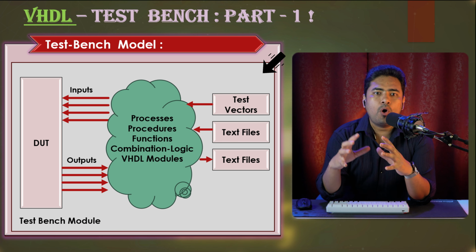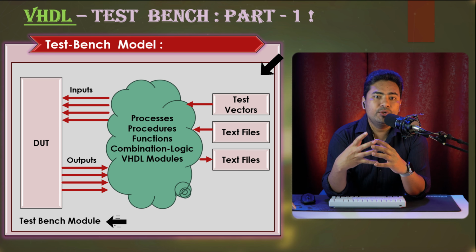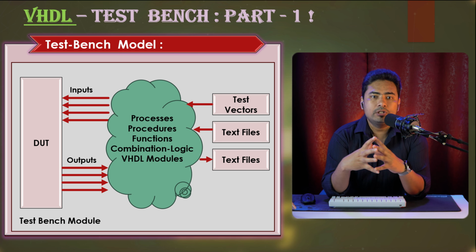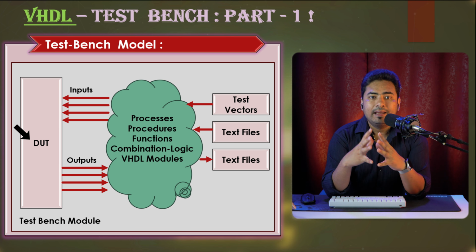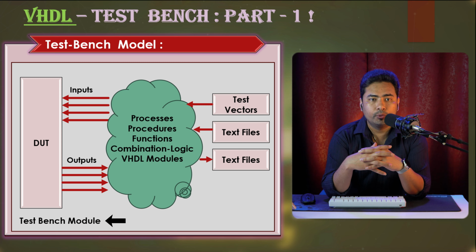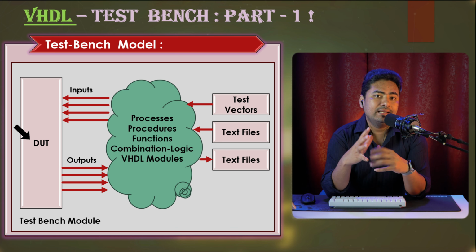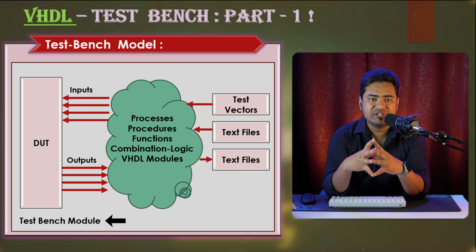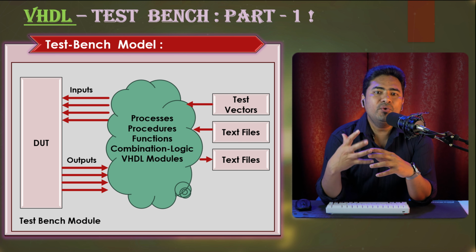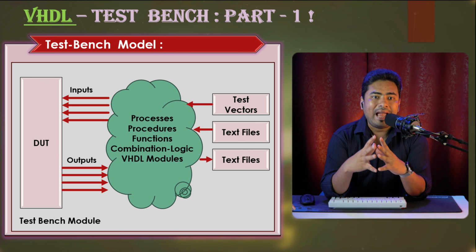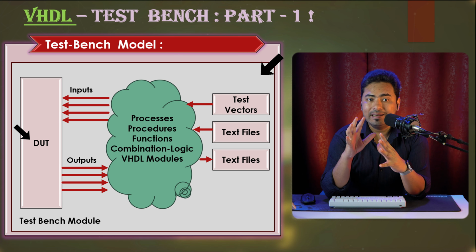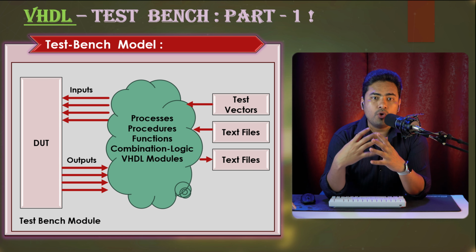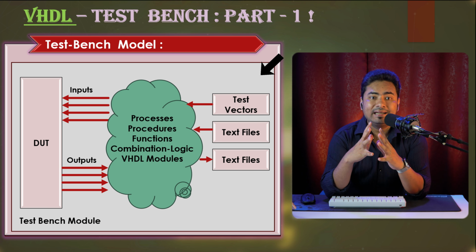Now, do you see this block of gray color? You can assume this is your test bench. So what we will do is instantiate our VHDL design as this DUT inside this VHDL test bench module, just like how a component is instantiated. So this DUT model is like a component of this test bench. If you notice, we have not defined any input output ports for this test bench. We have input output ports for this DUT model only, but we do not have any input output port for this test bench module.